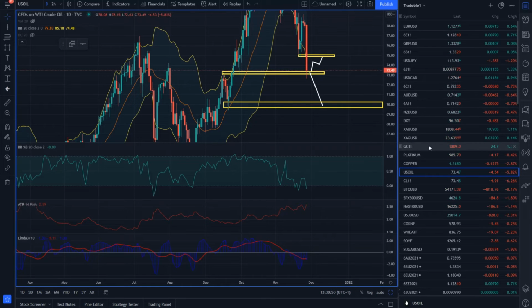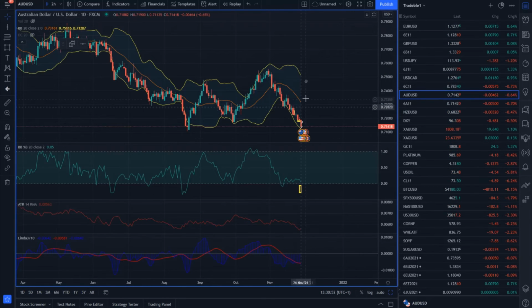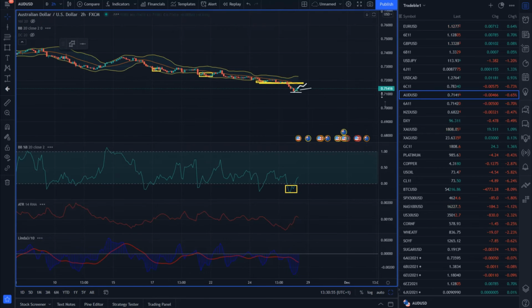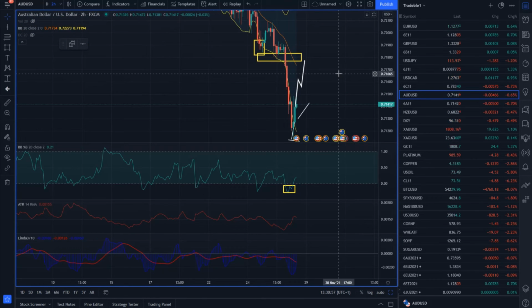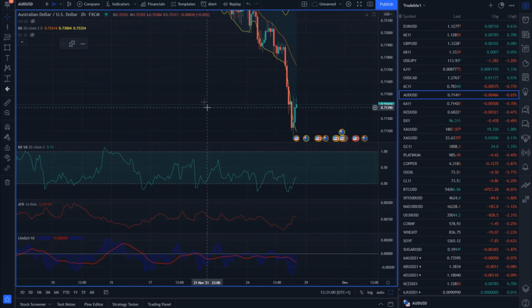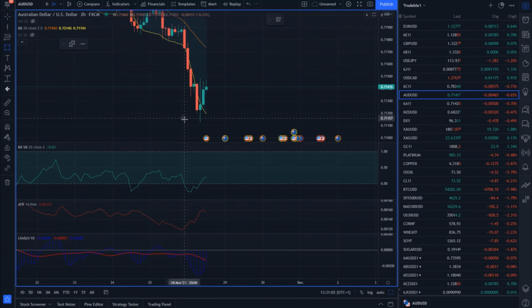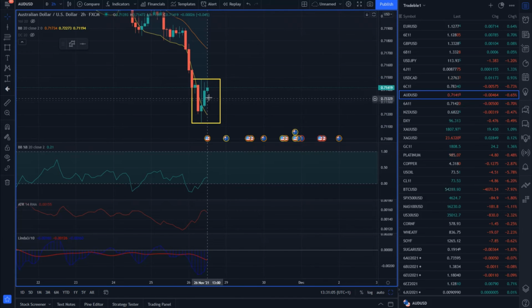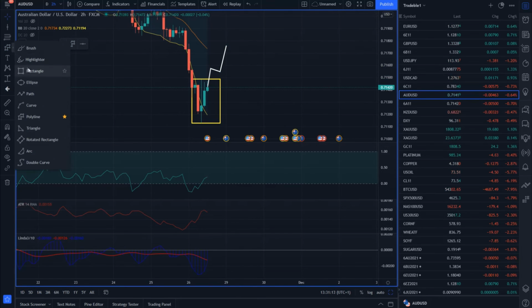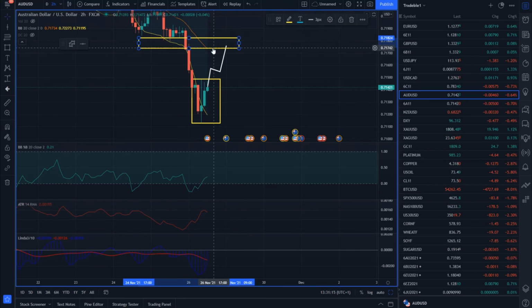And I want to update you about the Australian dollar as well, because I think here we're building some reversion to the mean. This looks like we're having reversion to the mean. We're building the higher lows in the 2 hour, and so it seems like the Australian dollar really wants to go back towards the mean, which will lead us potentially to, let's say, 0.7175, 180, 190 at maximum. But this looks like a reversion to the mean to me. And we have the building of higher lows and so forth.